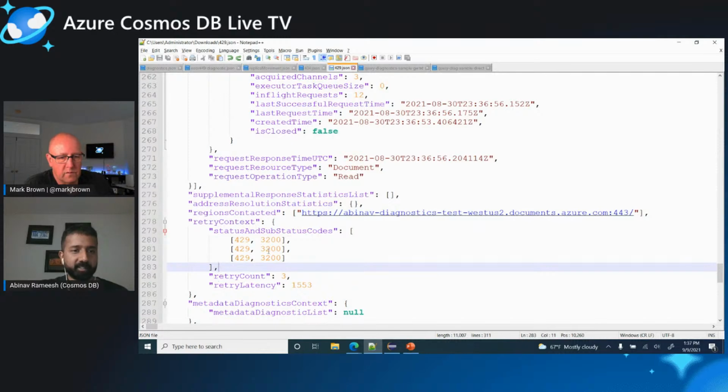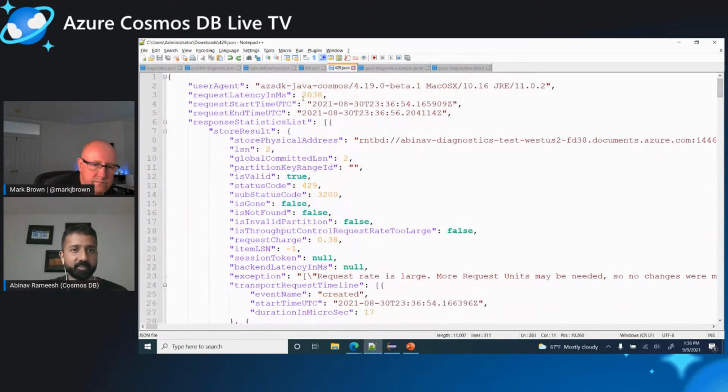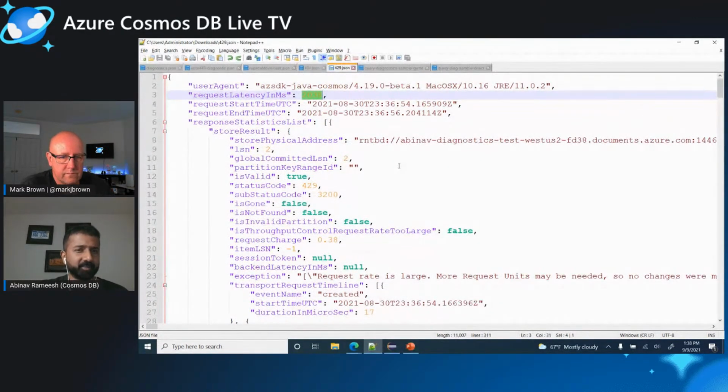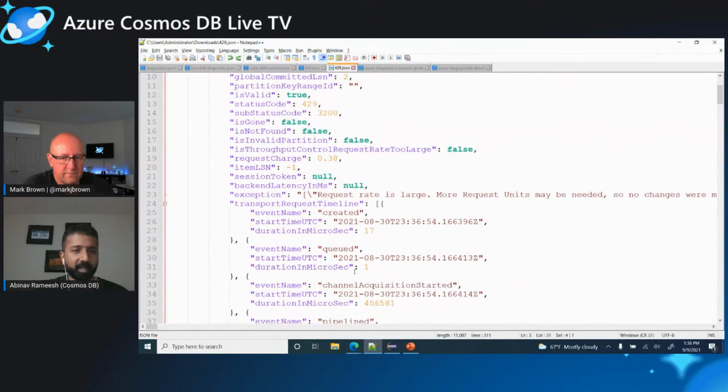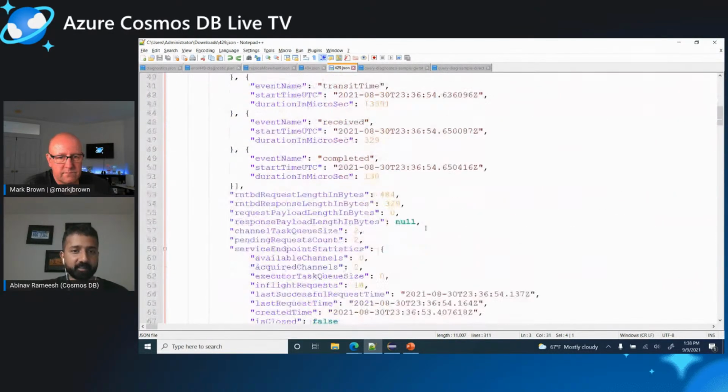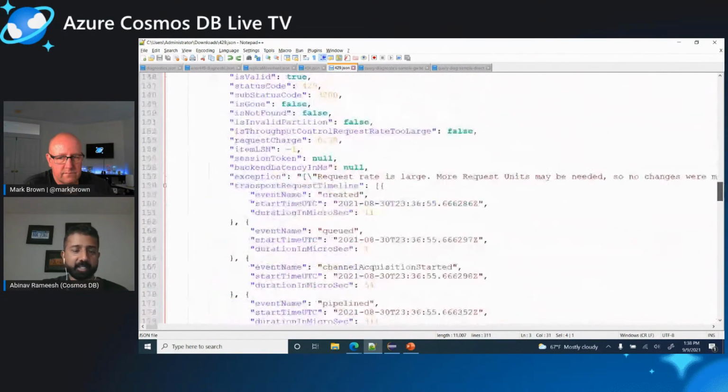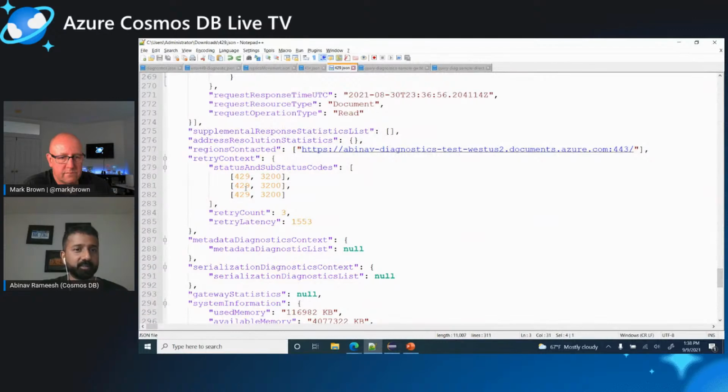But for the most part, the idea here is, to your point, if we saw a call that in this case took over 2 seconds, and we're like, hey, what's going on? This was just a basic point read. Why did this suddenly take 2 seconds to complete? Well, likely we got throttled 3 times, and we've spent 1.5 seconds on retries since the very first throttle. That would help explain, okay, fine, this is not really an issue. Server is fine, client is fine. Maybe this was a one-off. If I'm starting to see a lot of 429s, then I just bump up my throughput, and my latencies will start coming down as well.